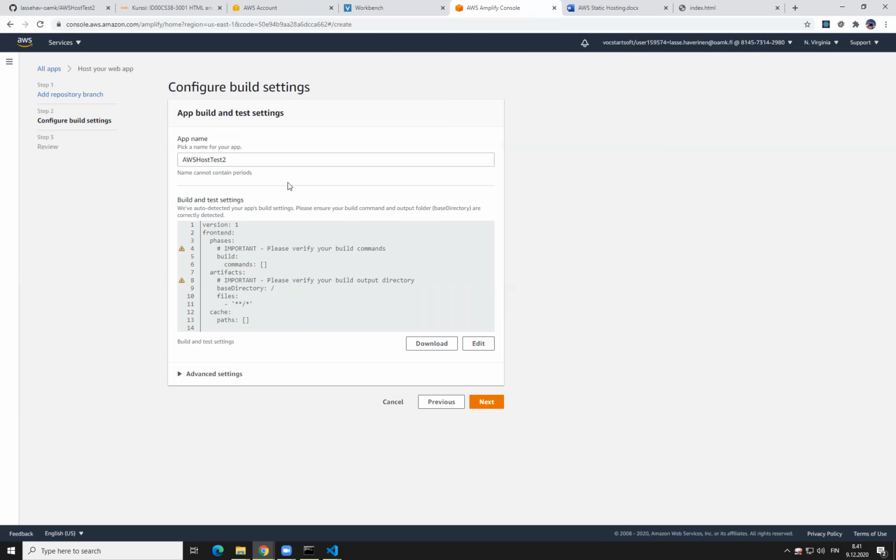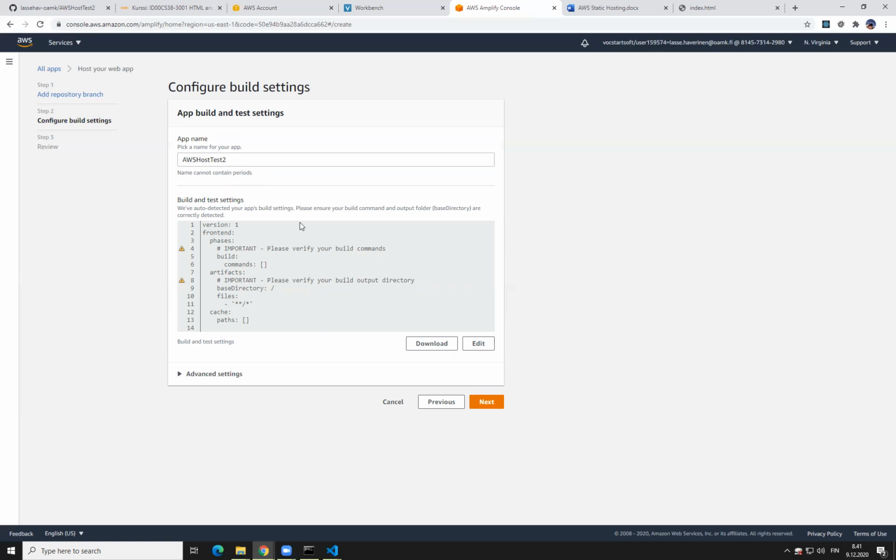And then it says, pick a name for your application. It will suggest the name of your repository. This is just fine. And then here are some build settings, which would be important if we would need some commands to be executed before our application is ready to go.